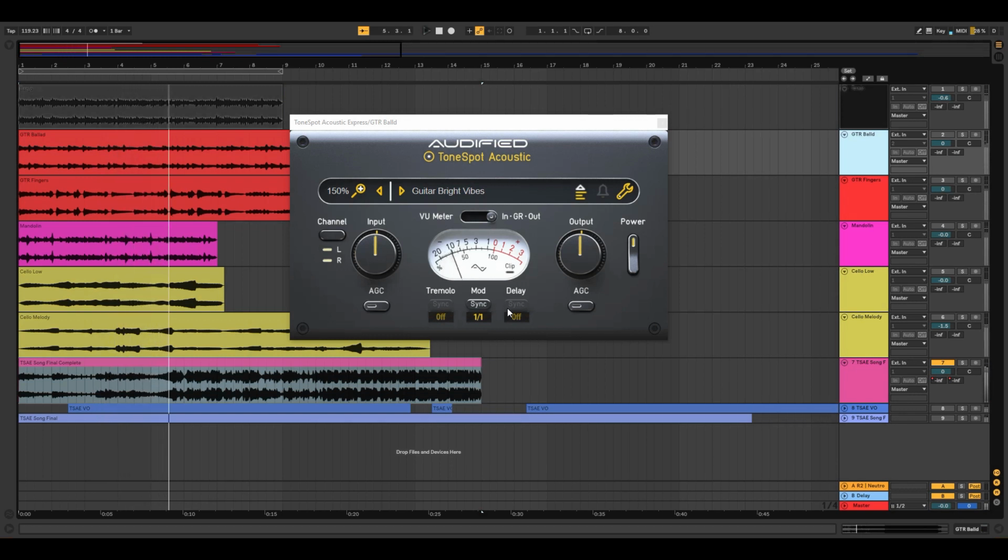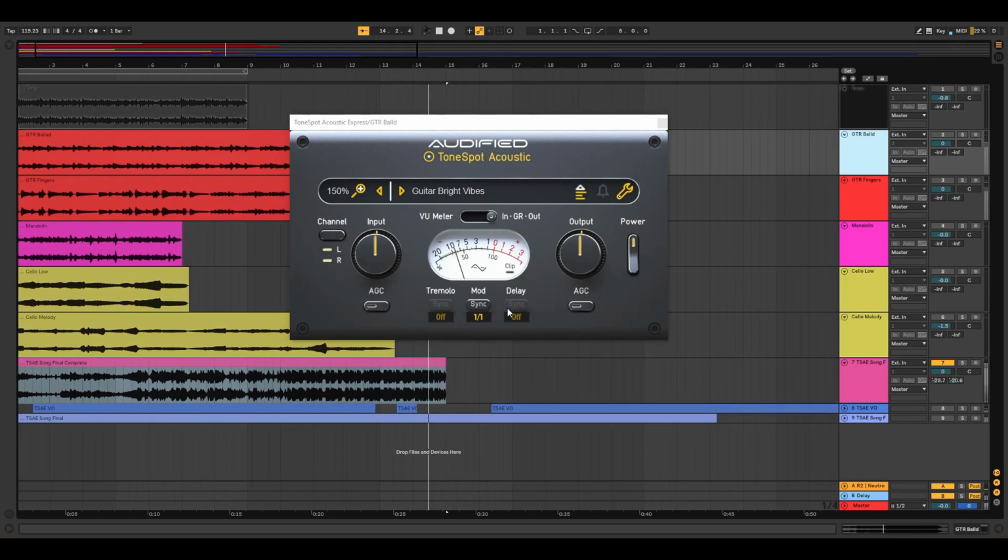Today I'm really excited to be able to show you the new ToneSpot Acoustic Express. This preset-based channel strip is designed to complement any acoustic instruments, starting from banjo, piano, acoustic guitars of course, to bold instruments like cello or violin. We have presets for everything. Let's dive into it.